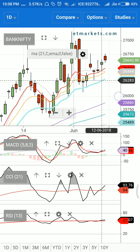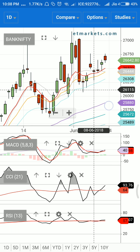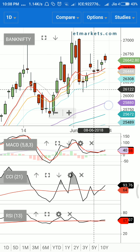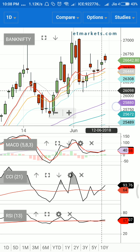Now if you see the call and put data, you can definitely see that call writing is now getting formed on the higher side. So from 26,700 to 27,000 we have seen call writing on the higher side. Call short is also getting covered and call long is also getting covered. So there is no clear indication, but a bearish move on the high side is very evident. Again on the put side, you can see all the strike prices have seen put writing. The maximum change in open interest has happened near the level of 26,200. So definitely there will be support near the lower level.